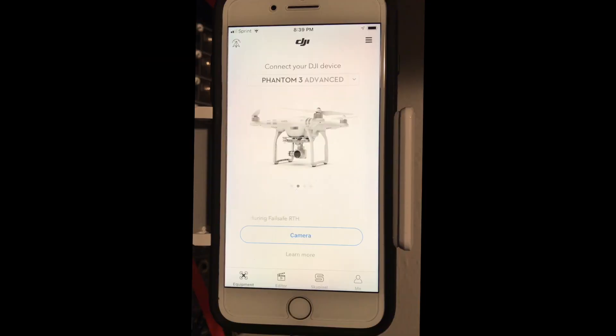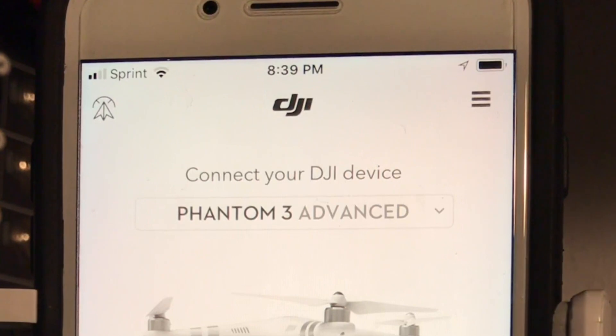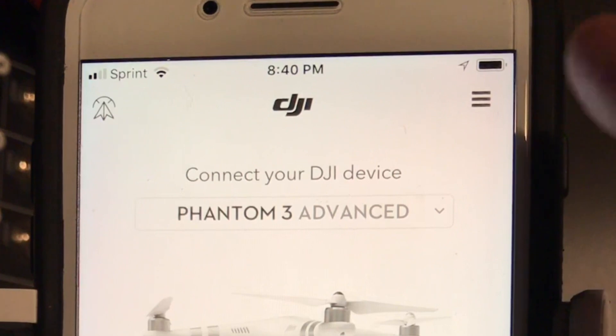In the top right corner, you have these three lines here. What you're going to do is press your finger on those three lines and hold for 10 seconds, then release. And you will get a magic firmware upgrade menu where you can downgrade, upgrade, sidegrade — whatever you want to do. Okay, so let's try it. Let's see if this works.